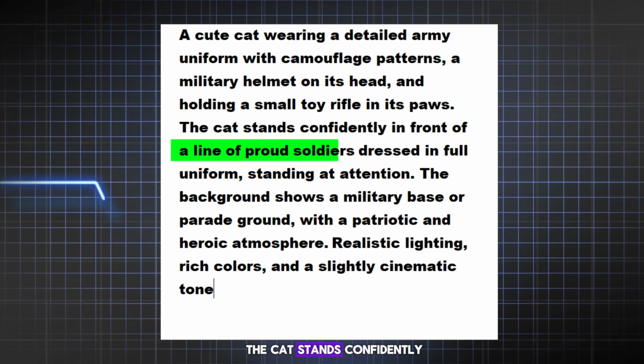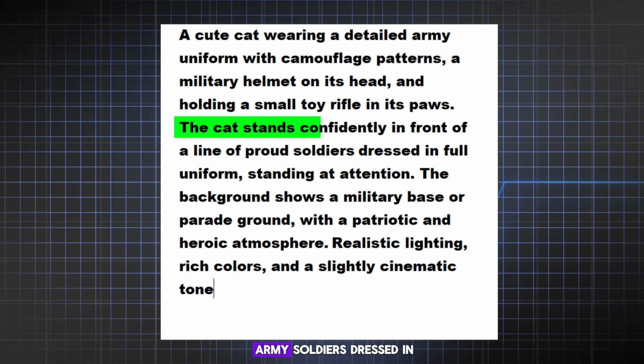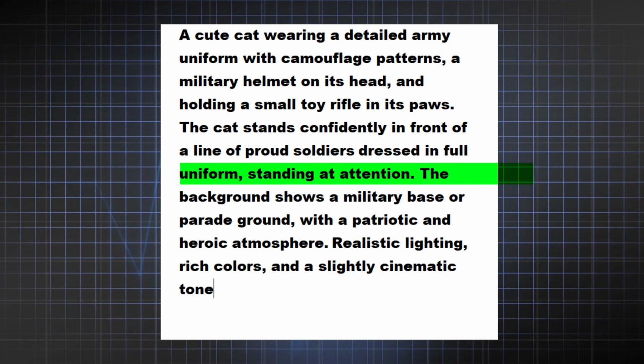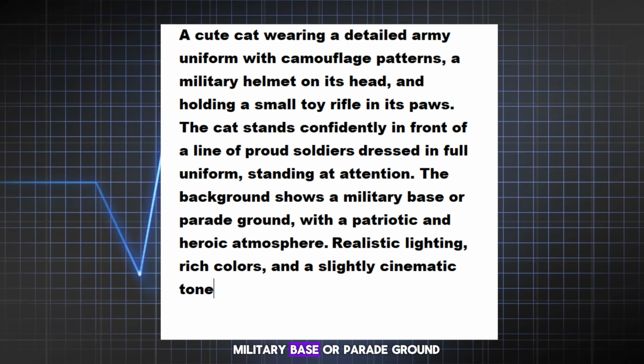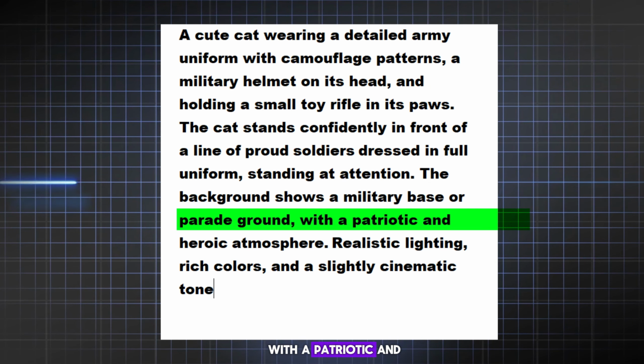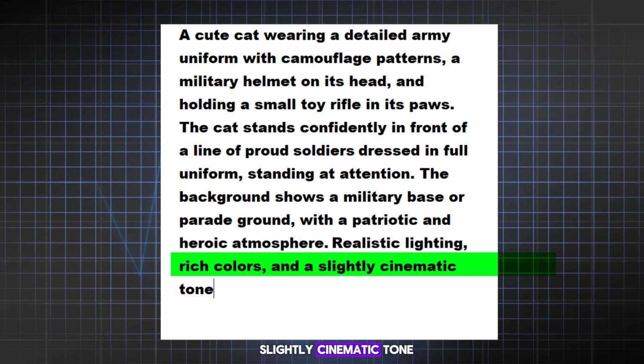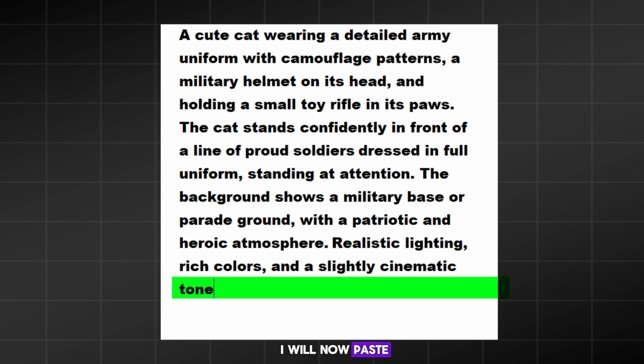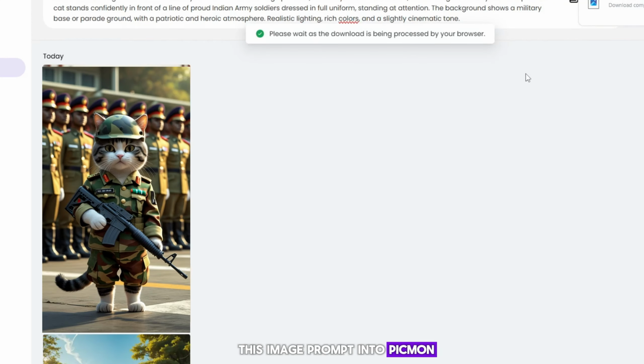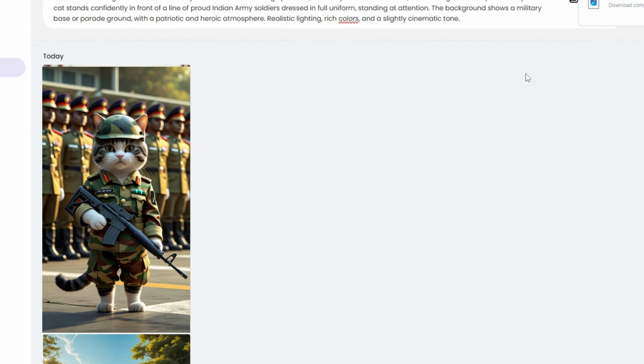The cat stands confidently in front of a line of proud army soldiers dressed in full uniform, standing at attention. The background shows a military base or parade ground, with a patriotic and heroic atmosphere. Realistic lighting, rich colors, and a slightly cinematic tone. I will now paste this image prompt into Piclumen and it will generate an image. Look how amazing the result is.